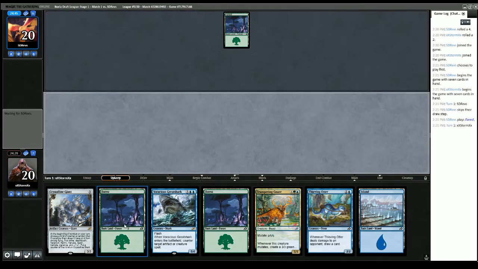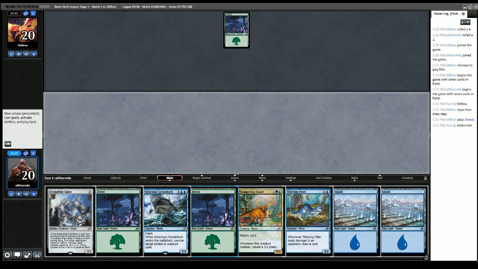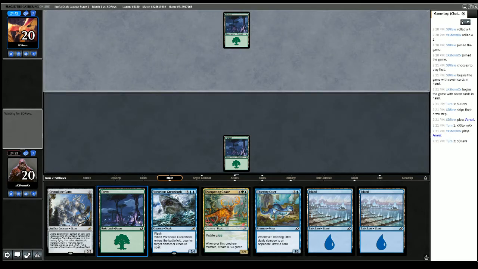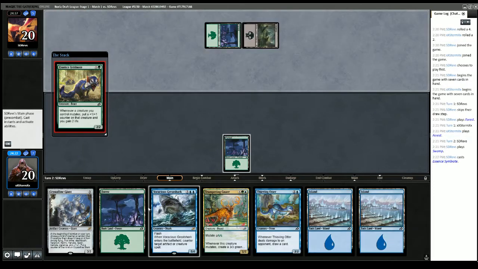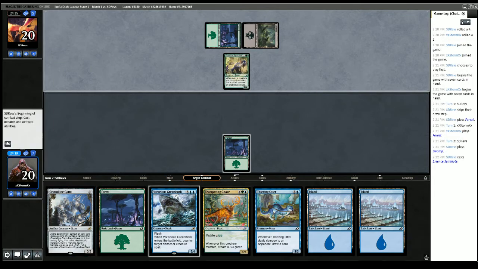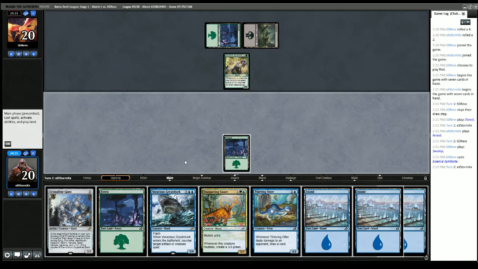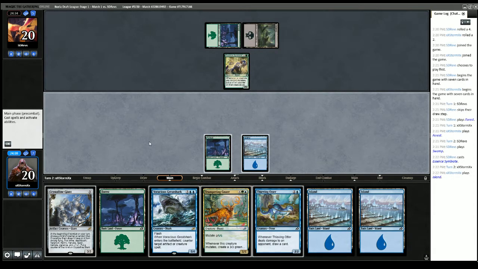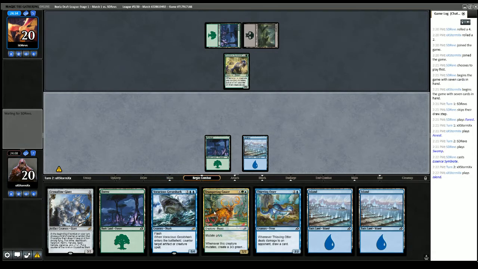Best case, if we can get the Ozolith or a 2-drop, that would be great. I think we want to have next turn draw the Obelisk. Oh, we've got the Symbiote. Actually, that would be a good turn for us, I guess. Yeah, some sort of 2-drop. That's okay. Hopefully we don't get run over.